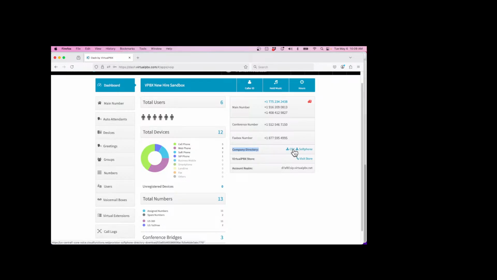And you're going to fill out the form. All right, so first name, last name, that should be pretty easy. The email address used for login needs to be unique for each user, so you can't reuse email addresses. Create a password for the user, and then enter a main extension number.